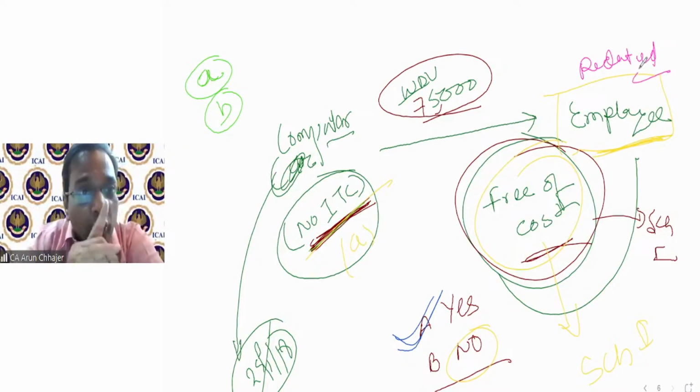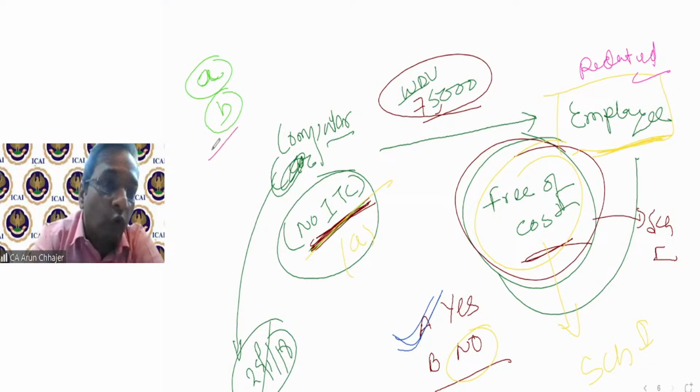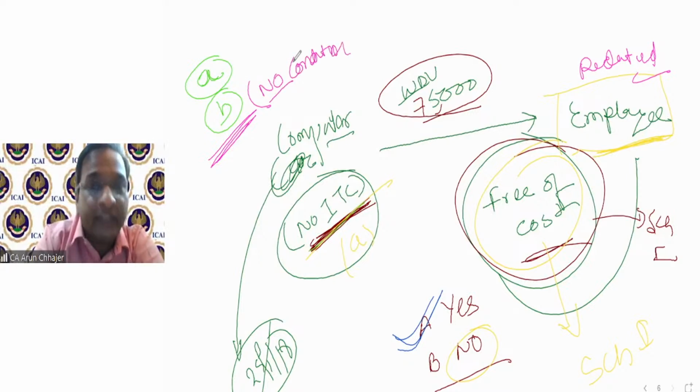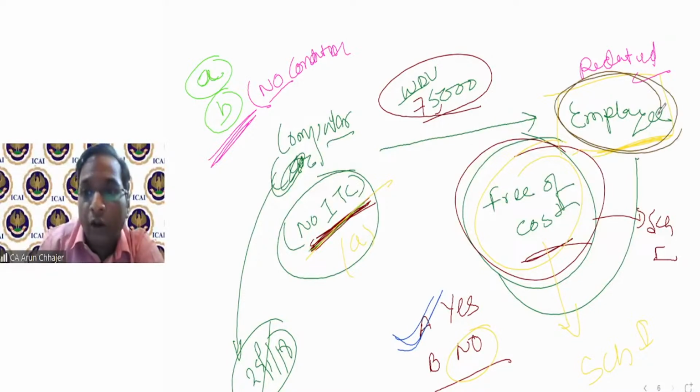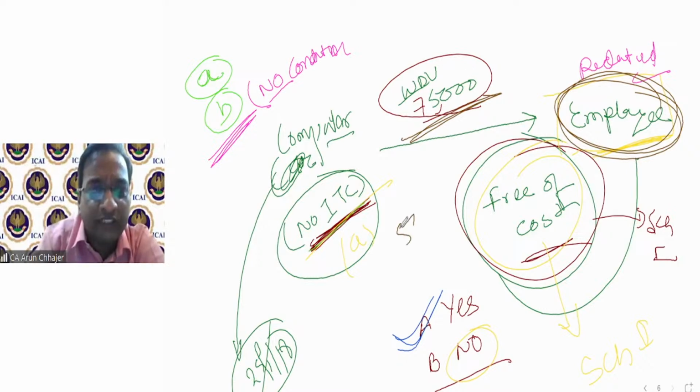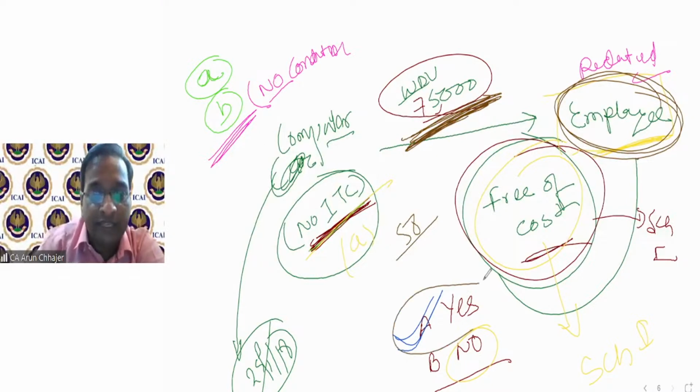In case the goods or services have been supplied to the related party, it goes to clause B, and in clause B there is no condition whether ITC is taken or not taken. If you have given to your related party, it will always be taxable, only employer-employee has the limit of 50,000, and that is the reason I have made the change in the value. So the answer would be yes, it is leviable.